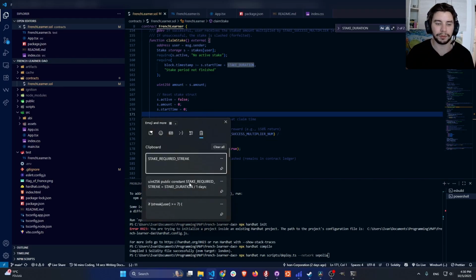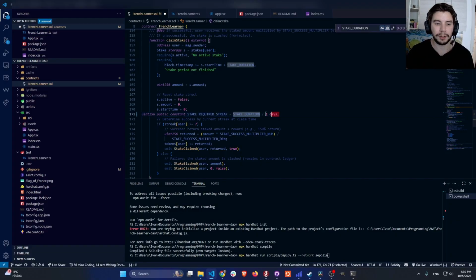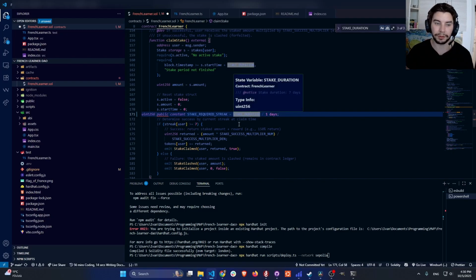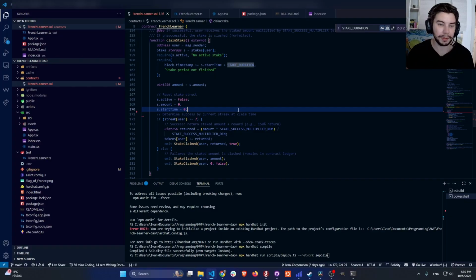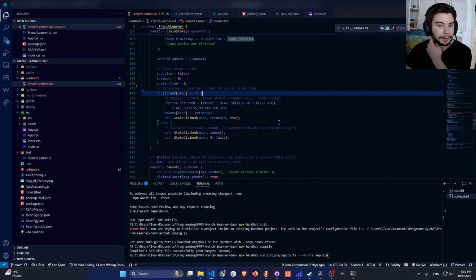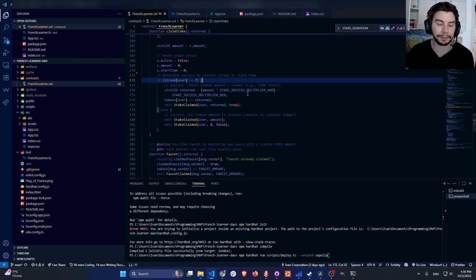But you see, we have another solution like this. Stake requires stake duration, and it's gonna be related to the stake duration for you. You see, you just divide by 1, but how do you know, if we divide 1 by 1, we're gonna get 1. If we divide 7 by 1, we're gonna get 7. Wow, impossible. But okay.